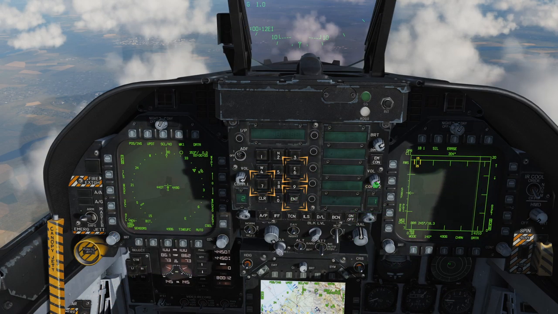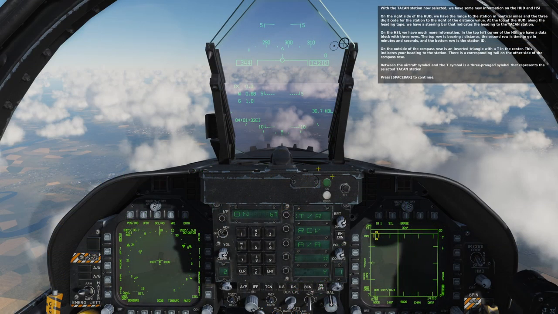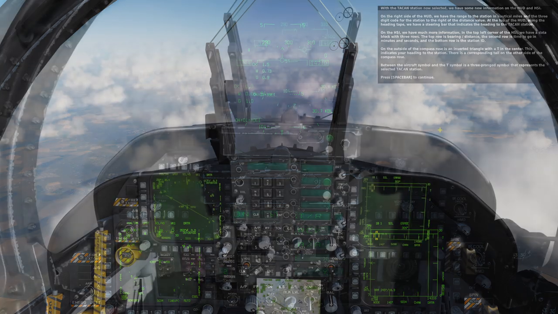I think I've messed something up. See, that's not what I want. TACAN. Maybe I waited too long. 67. Okay, maybe it's good now? But the tutorial's not going on. On the HSI, oh, now it says on, in the top left corner. Oh, now we've got Cobaletti here. We have a data block with three rows.